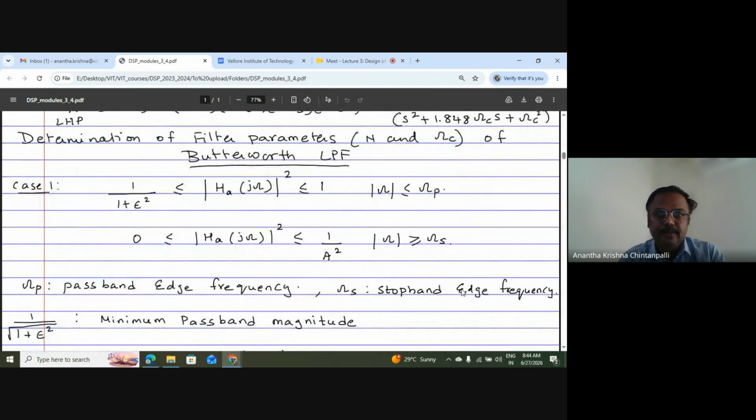Okay, now, so we now understood how to get H of s. Now, in order to get the filter design, I need two important aspects. One is the filter order and the other is omega c. And these are actually obtained from the design specification. So there are usually two cases for the design specification, which either based on my application I want to design, or one of your bosses gives you and then asks you to come up with a filter which can do the desired specification.